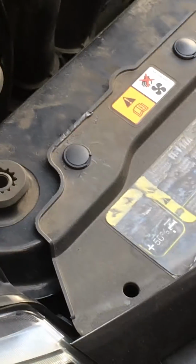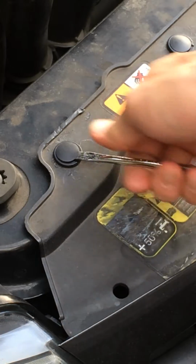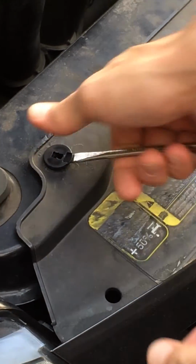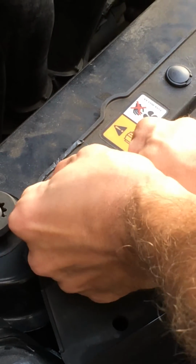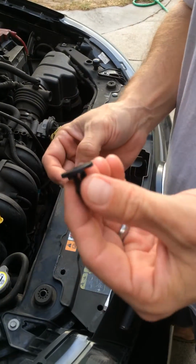You can simply use a flathead screwdriver, stick it under the centerpiece of the rivet, pull that out, and then once you do that, you can remove what I'm going to call the outer piece of the rivet. Okay, so a rivet essentially comes in two pieces. There's a centerpiece and there's an outer piece.